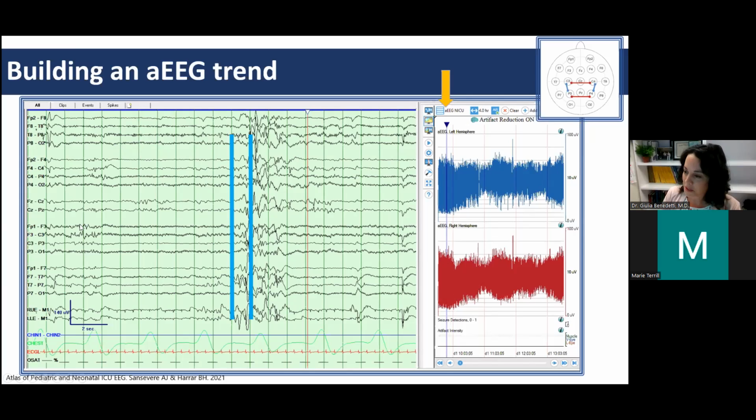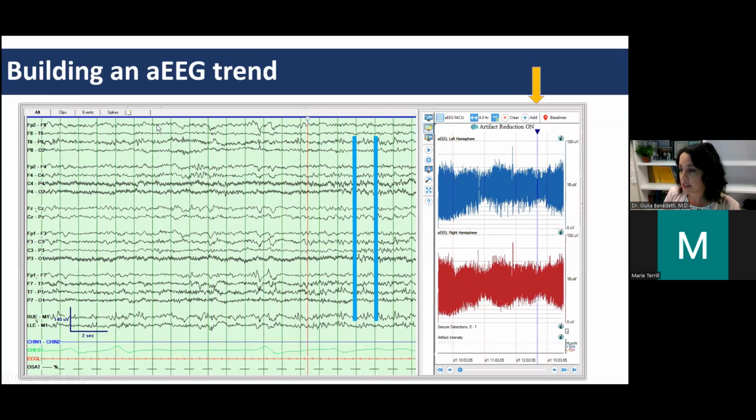What you can see during this period of abnormal quiet sleep in a neonate, where the background is discontinuous, is a really wide bar in the graph, because you have a very low minimum during these periods of suppression and a very high maximum during the bursts. Let's look at when this graph tightens up. This is when the baby's awake. You have some muscle artifact, it's a continuous background, and you no longer have these wide variations in amplitude. So the minimum is higher, the maximum is lower, and it's a tighter graph. This is a 4-hour aEEG graph. This baby has cycled through quiet sleep, wakefulness, quiet sleep, wakefulness a couple of times, and that's a reassuring pattern to see.